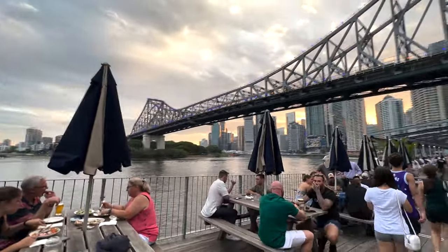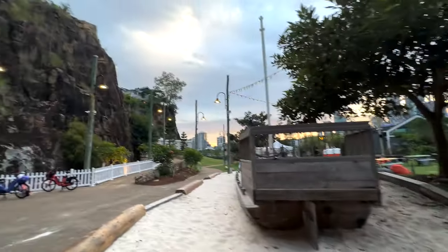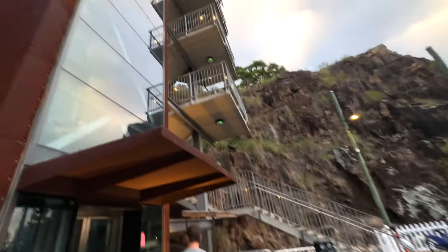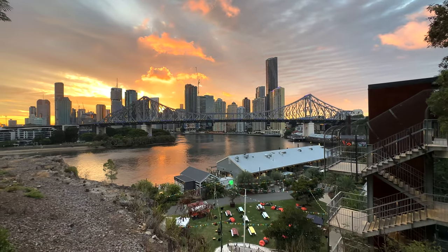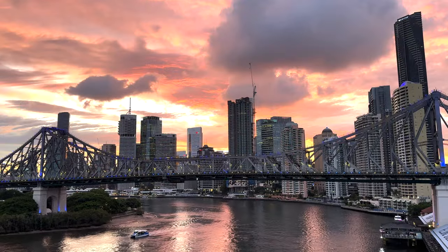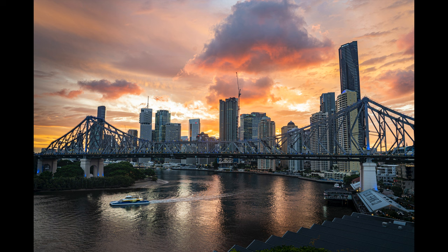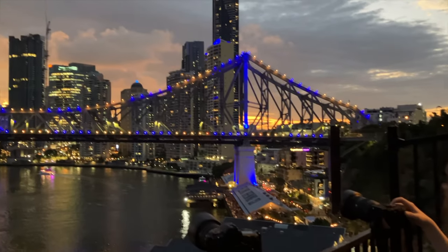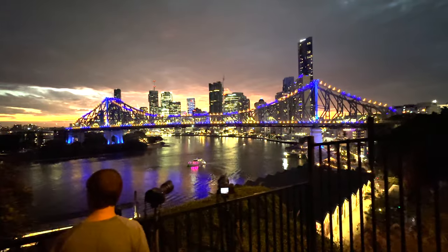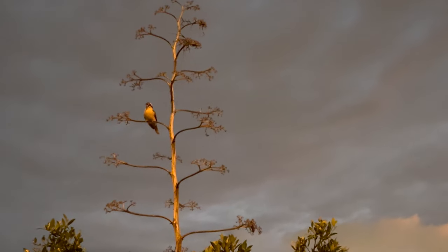Along our way we walked through a lot of great looking restaurants with a view, and we also had to take an elevator along the pathway. Our spot to watch the sunset over the city could not have been better. We spotted a little kookaburra as we were taking photos.